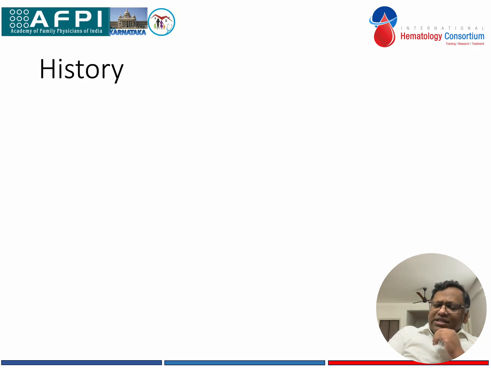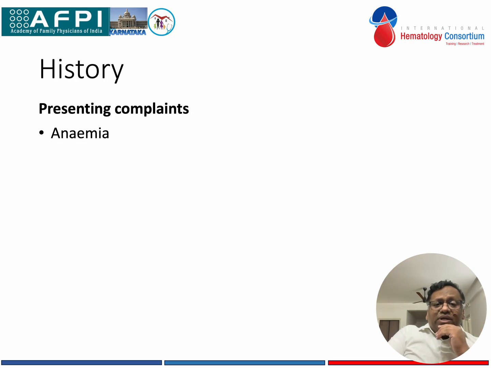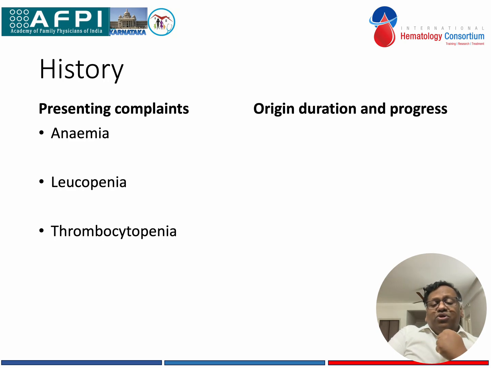We of course have to take a history. We have to check how you were a few days ago, when did the problem start, right? Are there any symptoms of anemia along with this? You know what the symptoms of anemia are, right? Have you been having recurrent infections? Do you have bleeding? Is there bleeding which is mucocutaneous? So low platelets will lead to bleeding from the mucosa. So oral mucosa, genitourinary, gastrointestinal bleeding, bleeding PR, and cutaneous. So petechiae, purpurae.